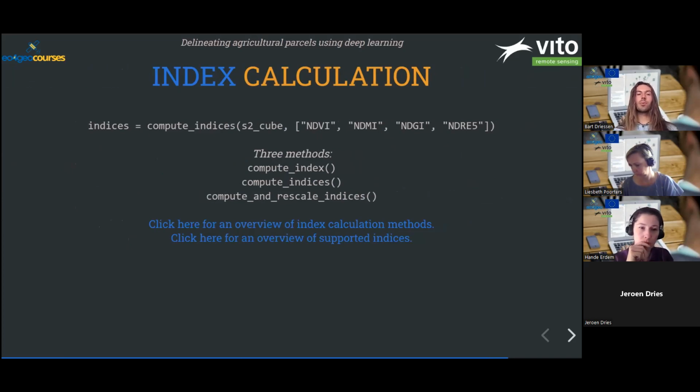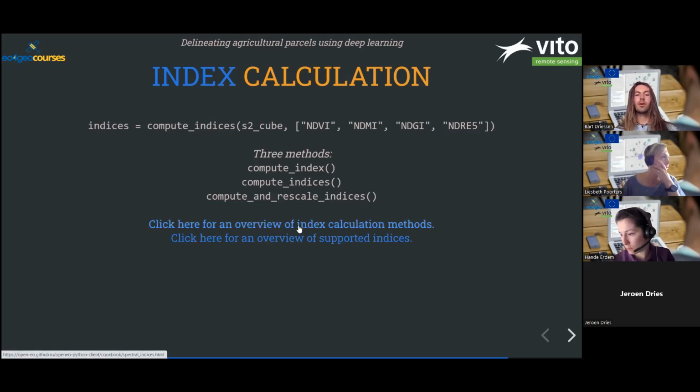That's one way of calculating indices, but actually we have a couple of ways of doing that. The fastest way is to calculate indices using compute index or compute indices. We have three different methods: compute index, compute indices, and compute and rescale indices.